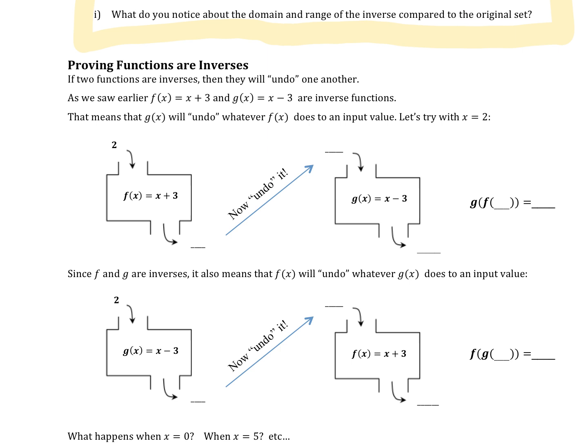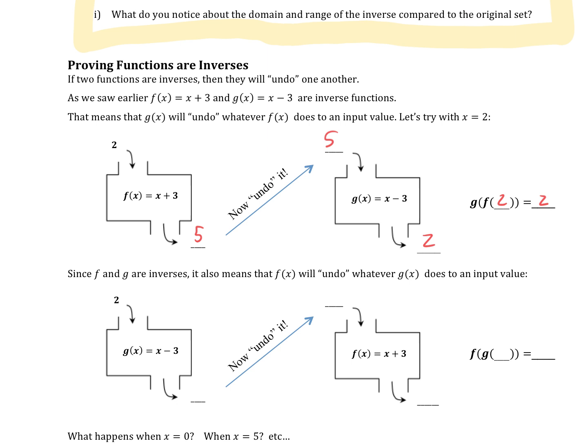We can try it with one number at a time. This is plus 3, minus 3. This is kind of silly. 2 plus 3 is 5, so we stick 5 into the minus 3 function, and we get what we started with. g of f of 2 is 2. And if we switch the minus 3 function and the plus 3 function, so one of these is f of g of x and one of these is g of f of x, you notice.